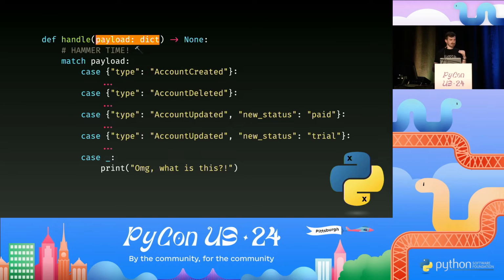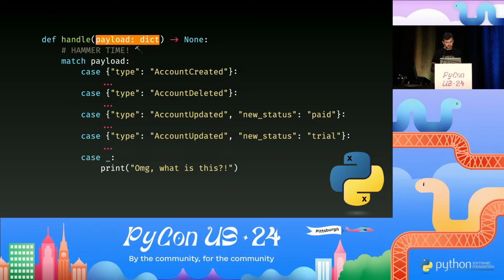What's there? What are the types of the fields? Back in the day, I remember this very well, we used to pass around a lot of dictionaries, and it was always difficult to figure out what's inside them. So once we have typing and once we have Pydantic, which is another part of this talk, we shall fix it.